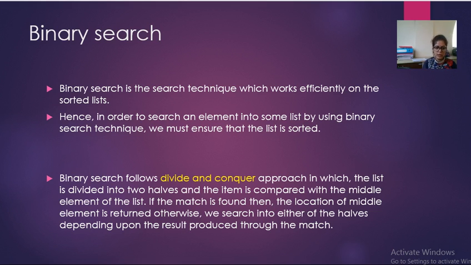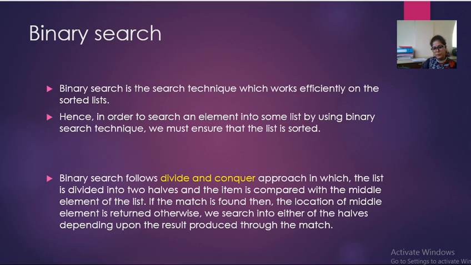Before starting with binary search, I want to discuss one real life example of binary search. For example, when we use a dictionary to search any particular word, you know that in a dictionary every word is in sorted form, that is, they are arranged in alphabetical order. So when you search any word using a dictionary, you cannot apply linear search. What you will do is open the dictionary to the middle, and then check whether your word will be in the left part or in the right portion.